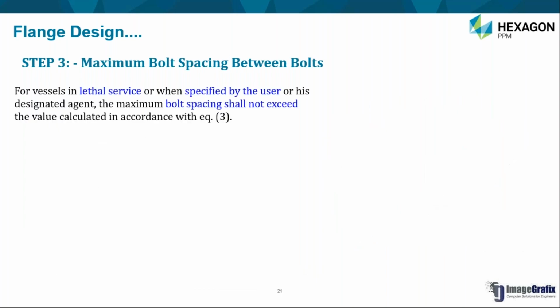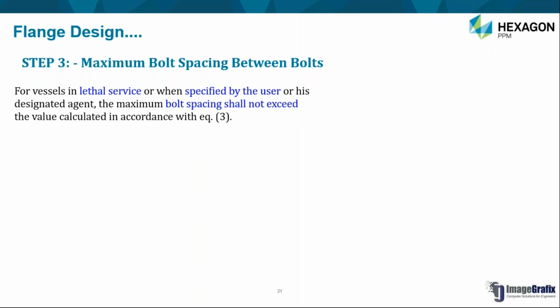So now as we have calculated the total required bolt area, we have to calculate how many bolts are required. For every bolt, there is a root area which is available from the TEMA table D5. So first we have to select the bolt. For example, for a certain size M20, there is a fixed bolt area available. If we divide the total bolt area by the single bolt area, we will get the exact number of bolts required.